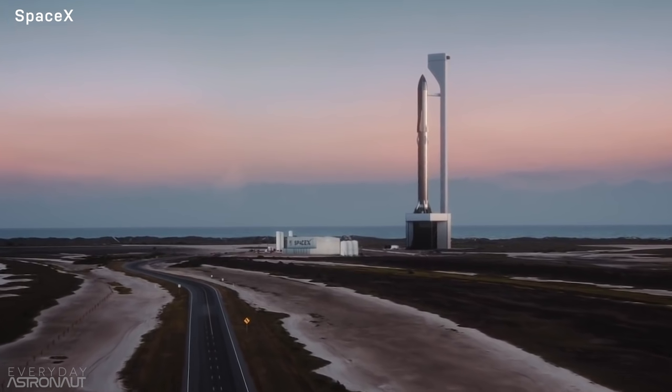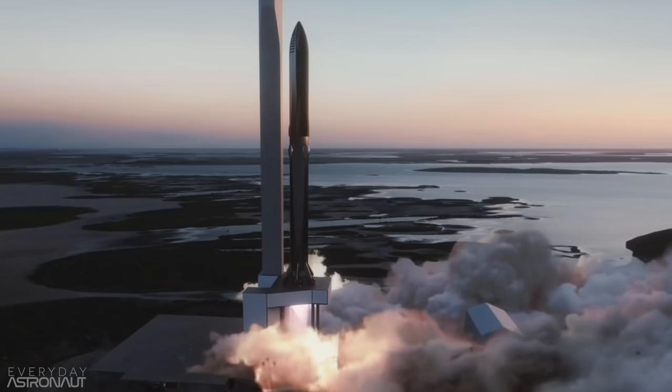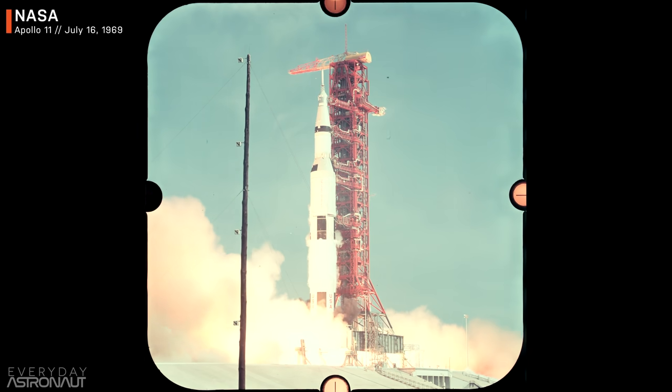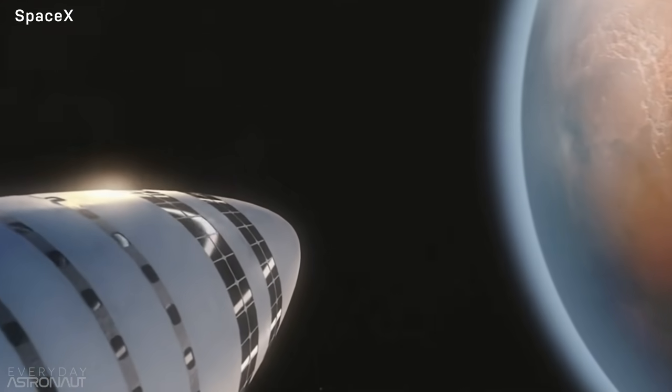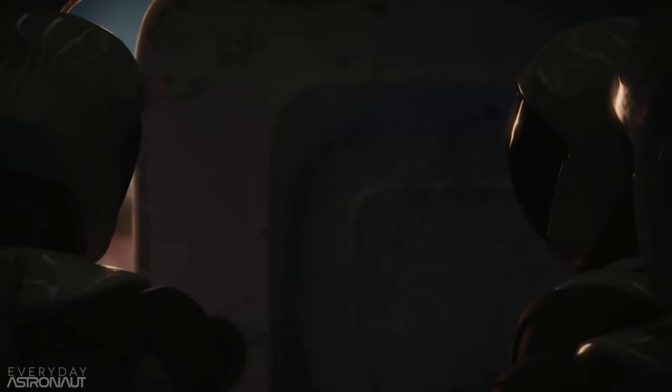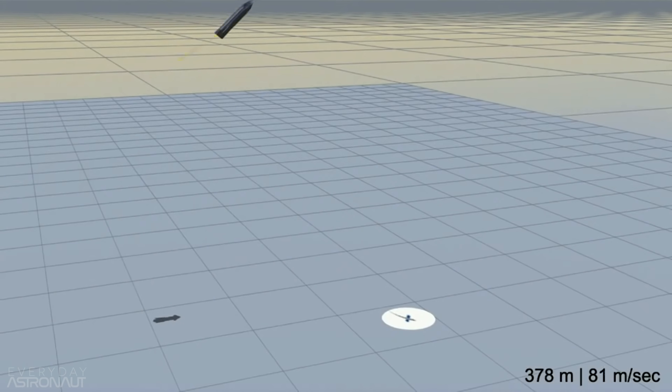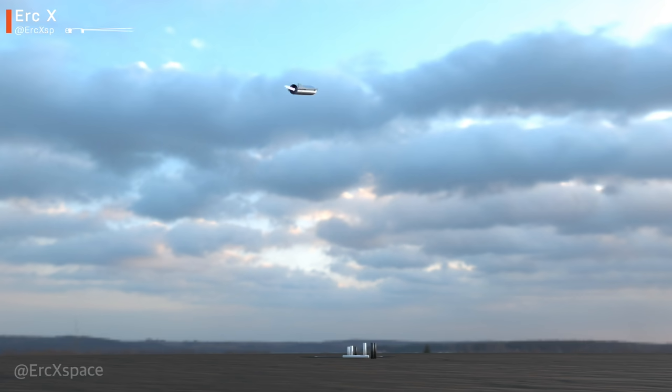This thing is the ultimate challenge in aerospace engineering. It's a fully and rapidly reusable super heavy lift launch vehicle, capable of taking around 150 metric tons to low earth orbit — more payload than the Saturn V — and it does that while being fully reusable. But Starship's ultimate purpose goes way beyond just terrestrial orbital ambitions. Starship is the first vehicle really designed to actually take human beings to Mars and bring them back again. In order to achieve this absolutely bonkers goal, SpaceX has had to employ a litany of new technologies, use new materials, develop the most advanced rocket engines ever made, and come up with some really wild ideas that have never really been tried before.